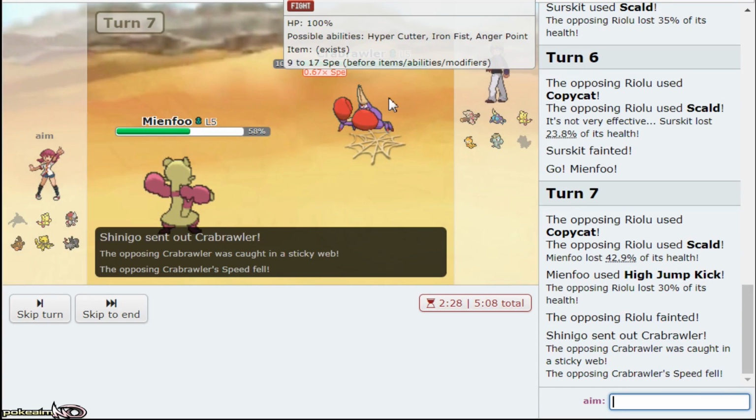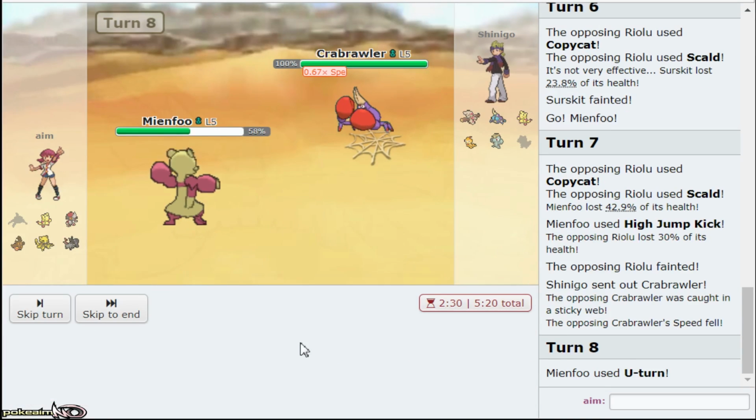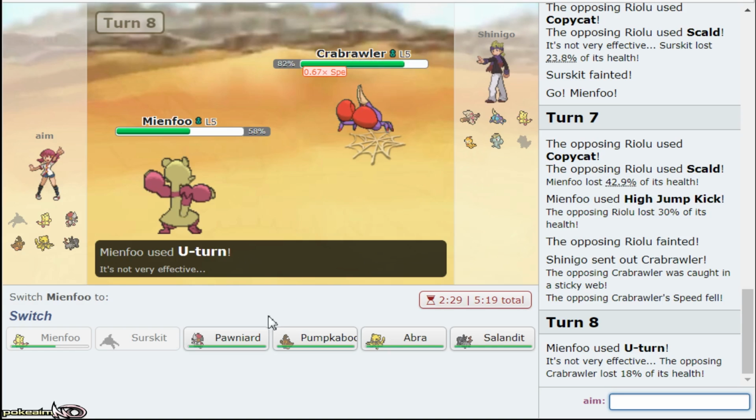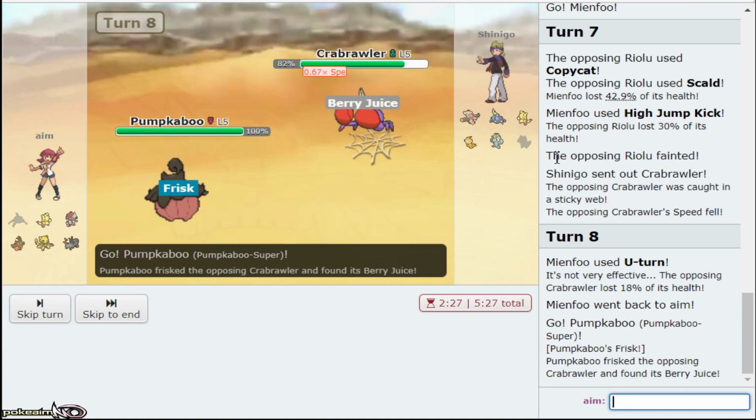He goes Crabrawler. I'm not sure what you're going to do to me. It looks like it's going to beat the hell out of my team, though. Is it just me? We'll go Punkaboo. Take the fighting attack. It's not Ice type yet, so I doubt it gets Ice Hammer.